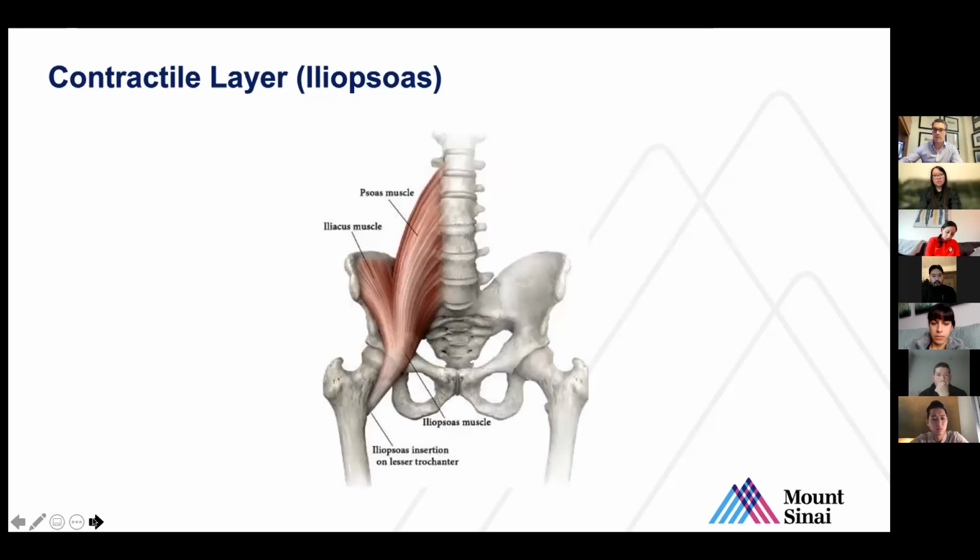Just back to anatomy very quickly. You have the psoas and the iliacus, which become the iliopsoas. It comes over the superior pubic ramus, and the pectineal eminence is here. Can you see my cursor? Yeah, the pectineal eminence is here, and when you have the internal snapping hip, this tends to be where it is. Then it comes down and attaches to the lesser trochanter. So this is the region right here where I say you can get these labral lesions that people believe occur with regards to compression of the iliopsoas.